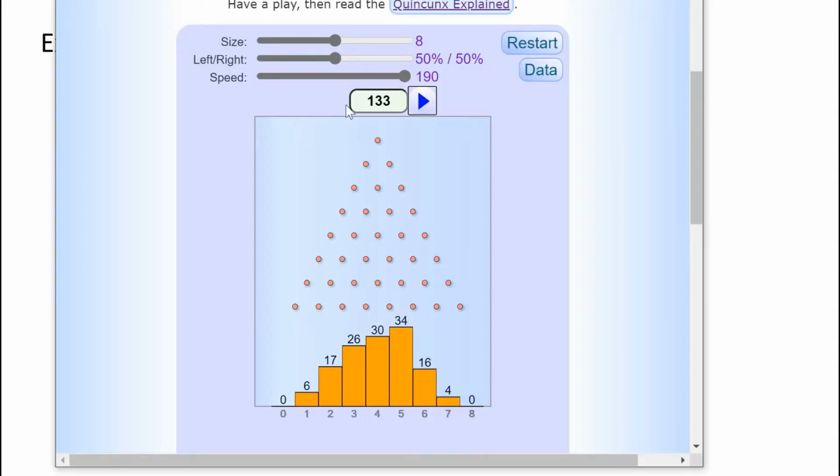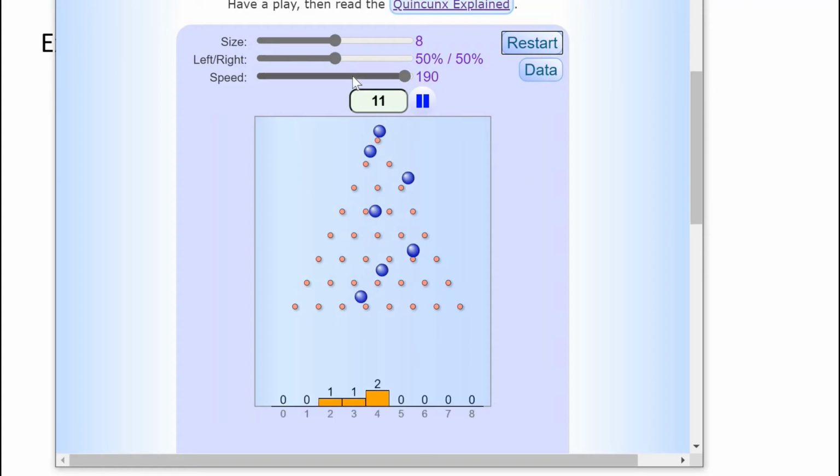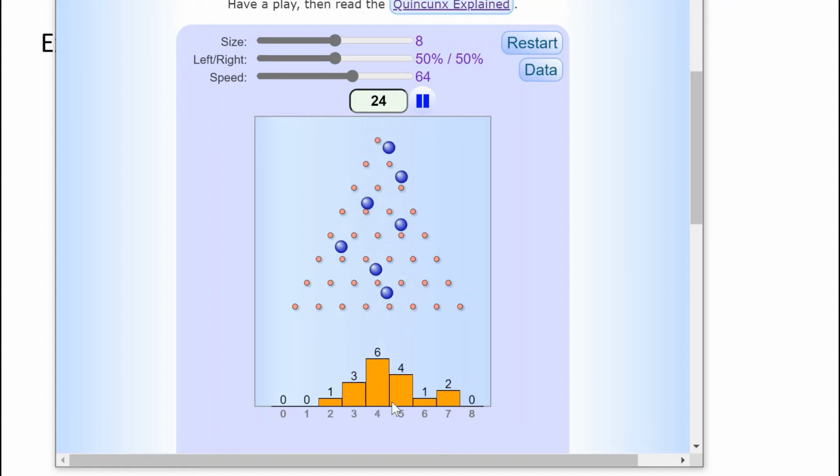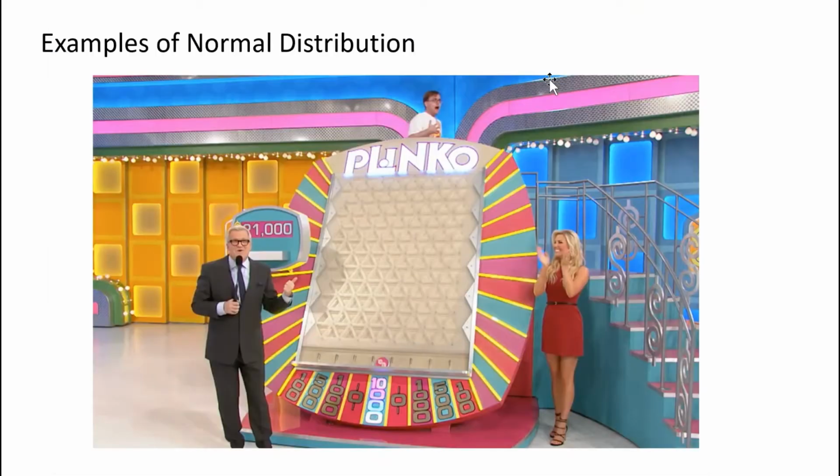But as you saw here, if I restart this and start from the start, as you're doing a couple values, it's not necessarily a normal distribution yet. It's kind of going in all different places. In this instance, we have some in the center, but when you're only throwing 2 or 3 down, it wasn't a normal distribution where all of them were ending up in the center. So again, all these games like this are playing probabilities and these normal distributions. I just wanted to show you 2 different examples where you can see them in real life.